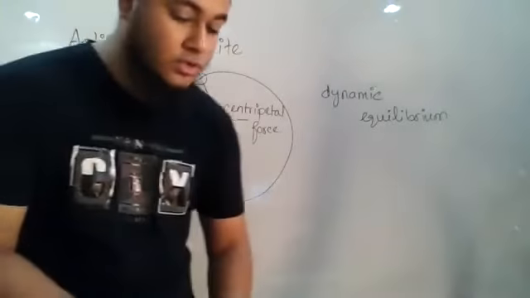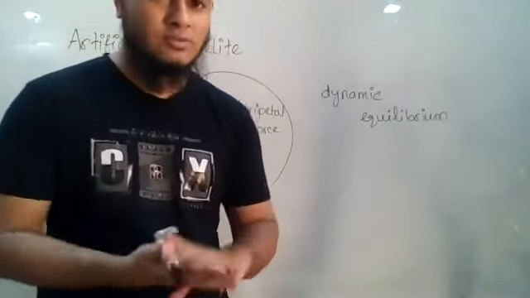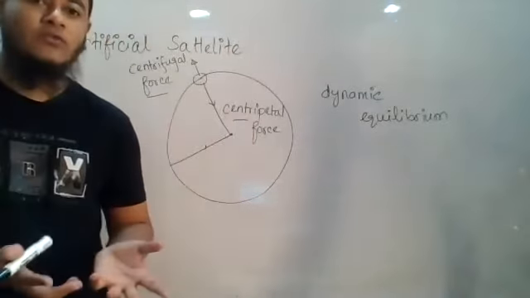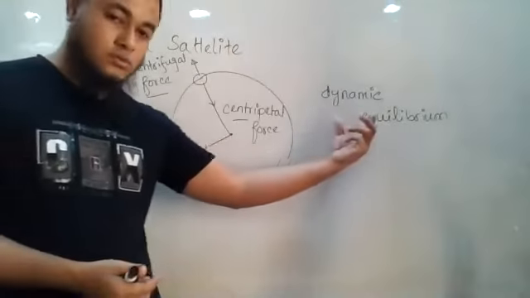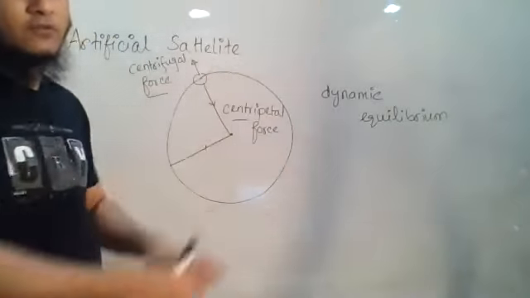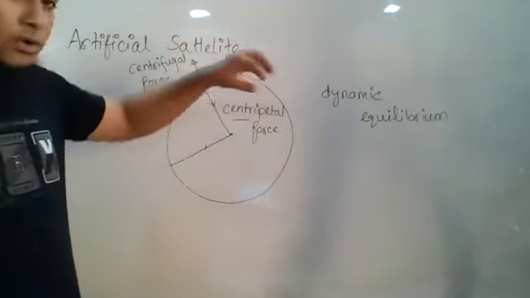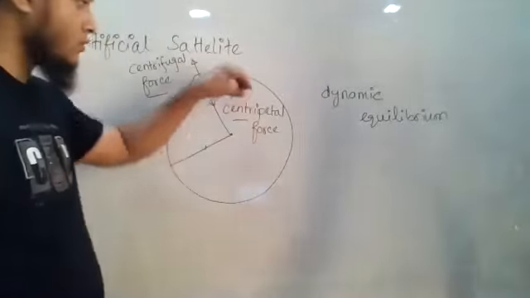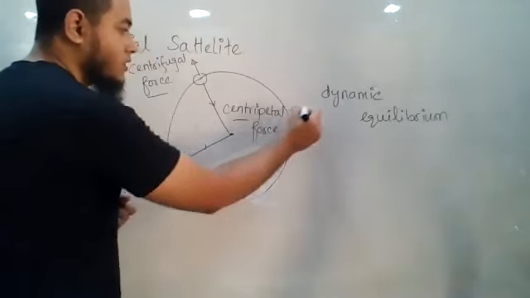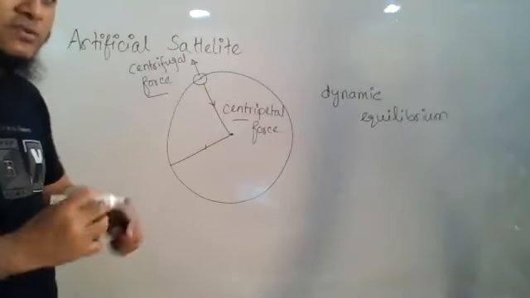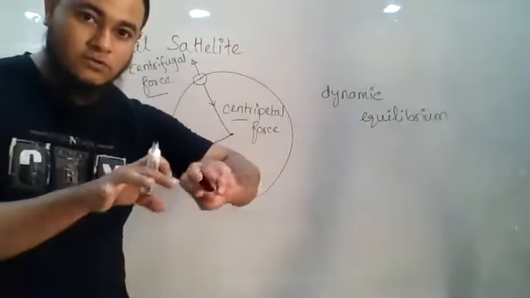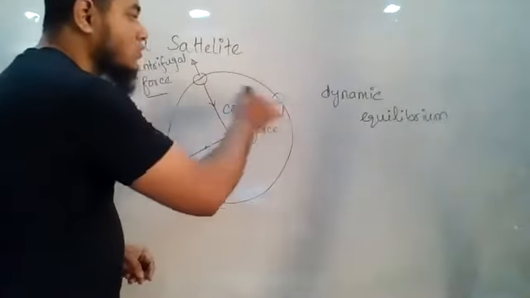Let us go through our books now. In the same way, the moon has been created. The moon was actually a part of Earth. When a big rock hit the Earth, some of the rocks got scattered from Earth. So this rock, which is known as the moon today, let us say this is the surface of Earth, and from here it was going upward into space. It was trying to escape, but at some point the centripetal force and centrifugal force got balanced by each other, and the moon couldn't go farther.